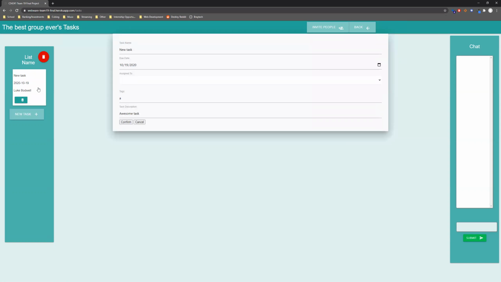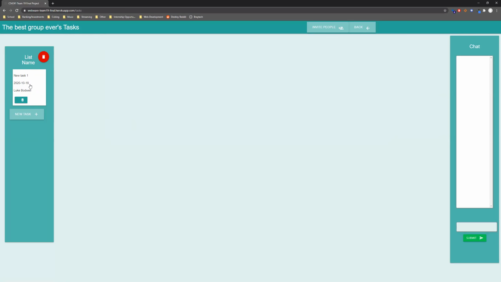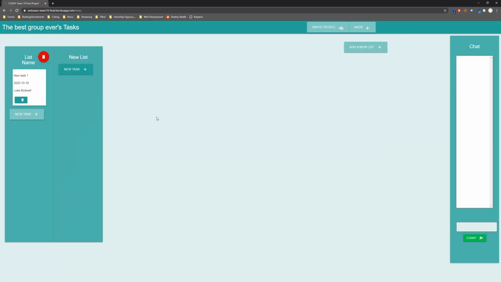And now this auto-populates the fields with the old information from the task. And if we wanted to change something, such as the due date or the task name, we could go ahead and do that. And so now when we do that, it'll update in the database and redisplay here. Now, as Rimsha mentioned, we have multiple column functionality. So if you click on the column, you can now add a new list. And within this new list, you can make another task, and it will display on the column it was generated for.